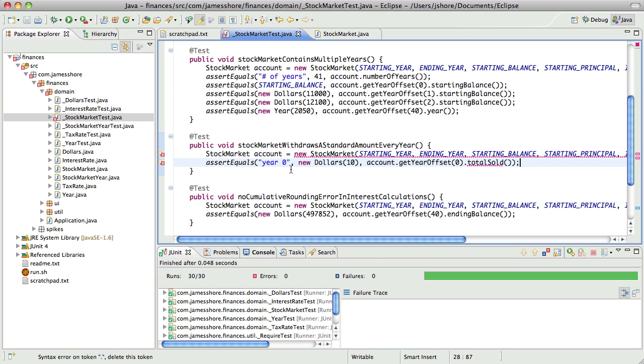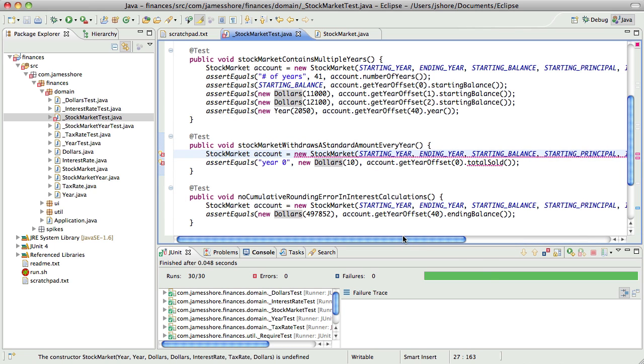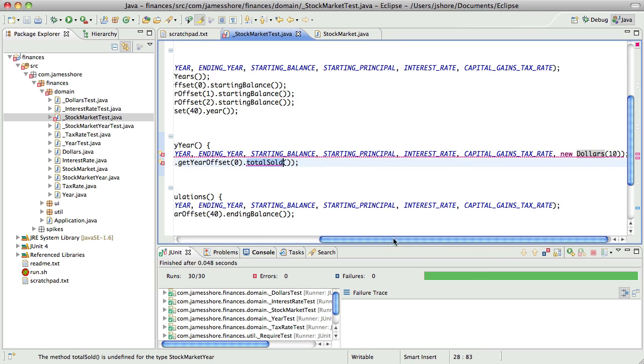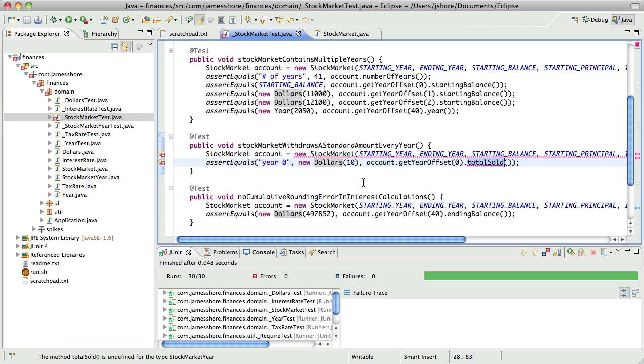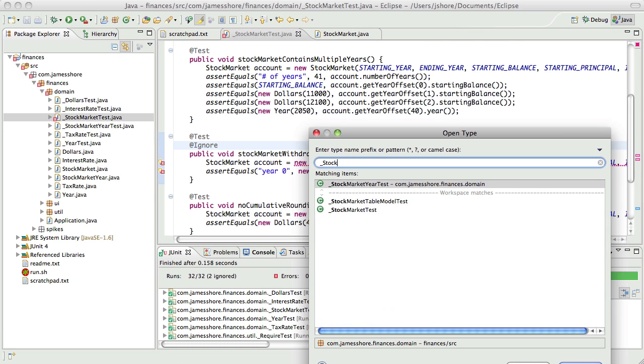And that's good. So I want to have on stock market a new parameter, which is the amount to sell every year. Notice I'm changing my terminology. And that's because, well, then we've got this total sold idea. I don't want to have to recalculate the capital gains and everything else every time, because if that changes or something like that, then this test has to change. And also, I already had a note to give access to the amount sold in a year. So let's set this aside for a moment and go back to stock market year and add in this concept of total sold.